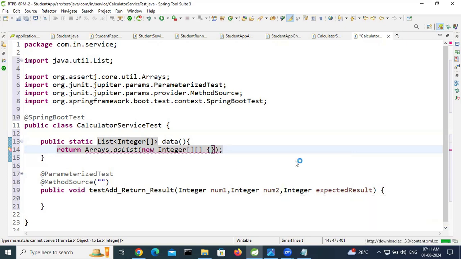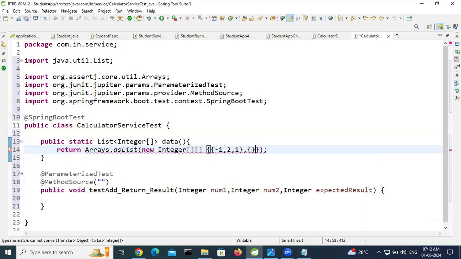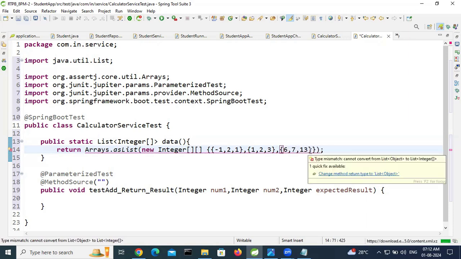So I am passing -1, 2, 1. If we add these two, we will get 1 as a result. After that, I will add another: 1, 2, expected result 3. Then I will add another: 6, 7, and 13.